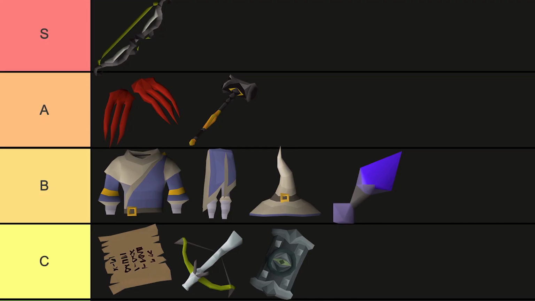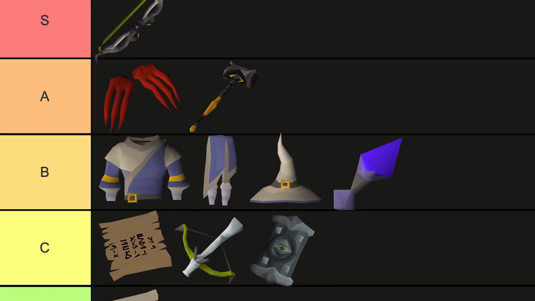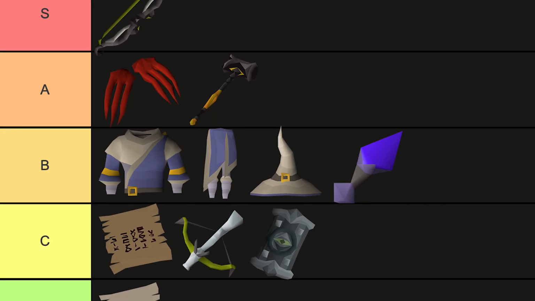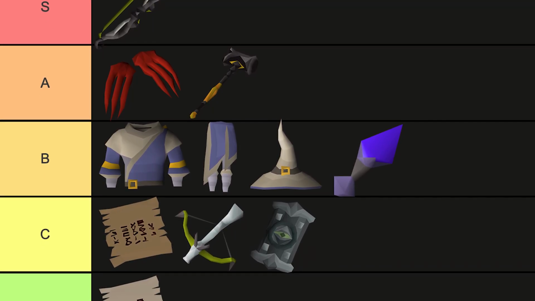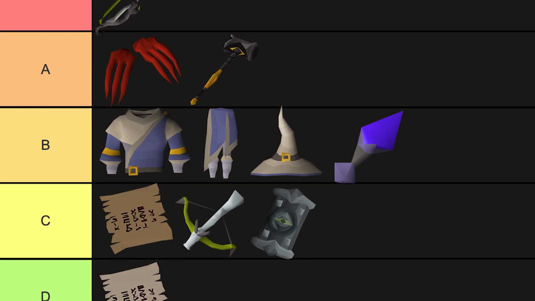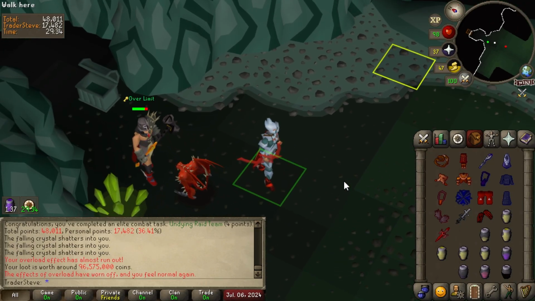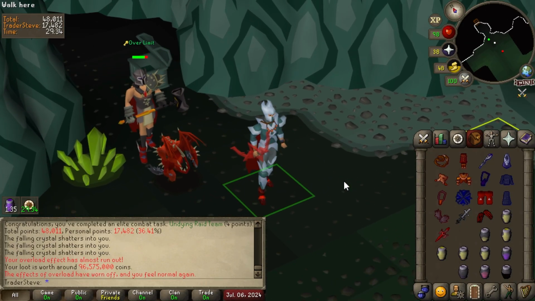I think besides the mega rare items like the T-bow, the shadow, and the scythe, this might be the next most useful item. I can't think of another item. The Elder Maul would be kind of close, but I think this is probably the best item I could have got. This is a huge upgrade over the DDS, and I can use Dragon Claws in every single raid, and it will increase my DPS a lot. Plus, I can use them elsewhere as well.